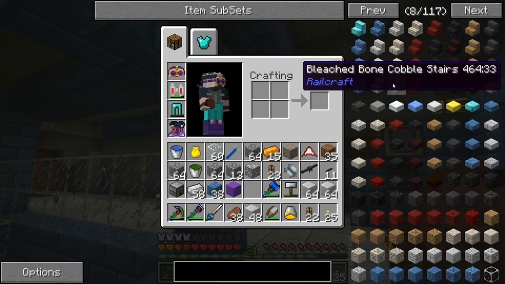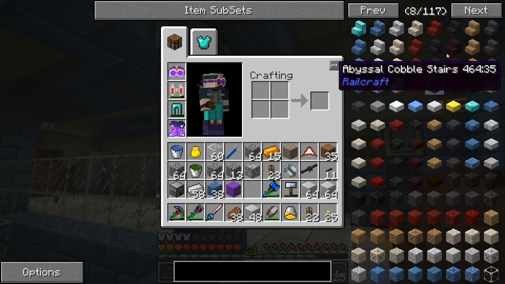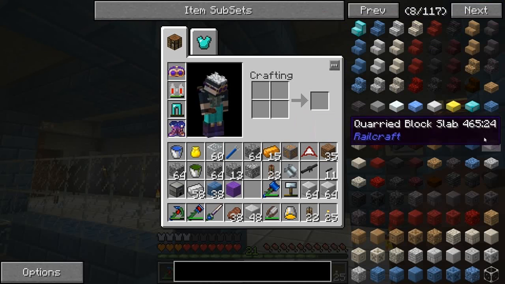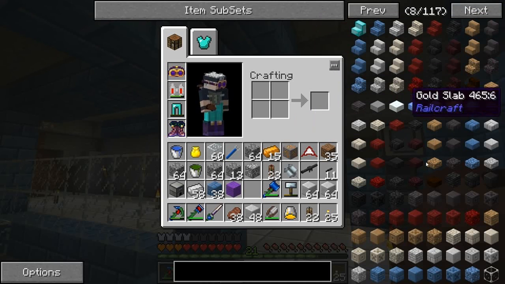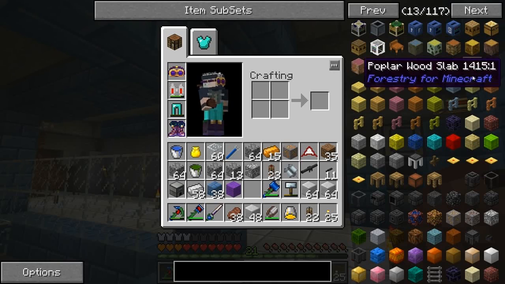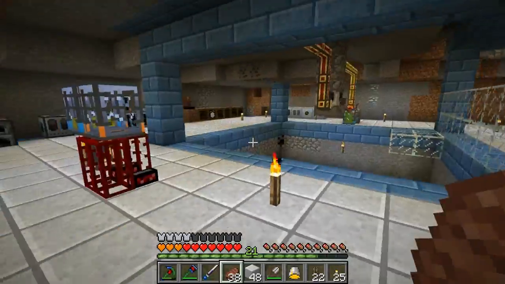It's a white one. But there's Bleached, which is a little bit more yellow. There's Blood, which is red. Abyssal, which is a nice black. There's a Nether one. Sandy, which is pretty cool looking. Infernal. So lots of cool blocks from Railcraft. I need to get into growing the trees as well, so I can get all these cool colors of wood for building.